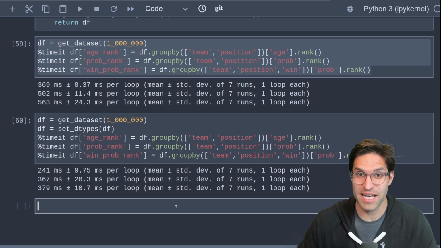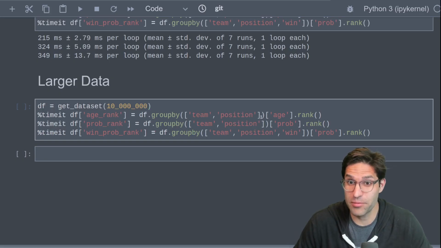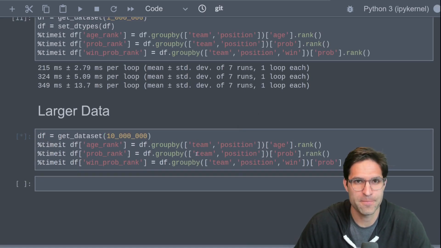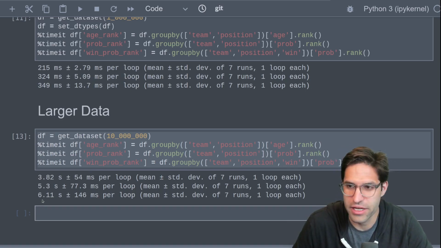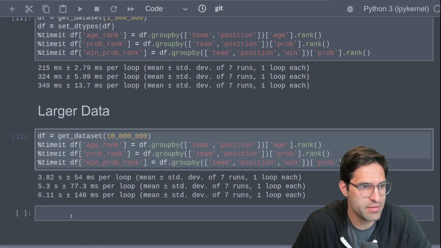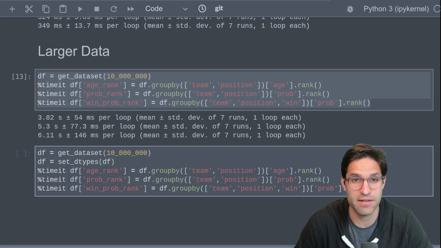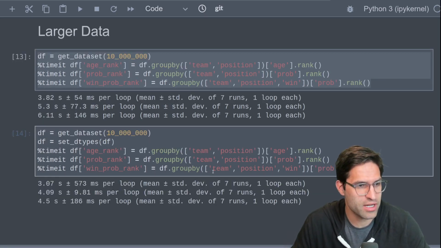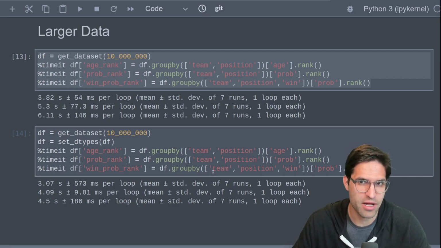So let's run the same test with an absolutely huge data frame. So we're going to up the ante with the size by just running this as 10 times as large as we've been testing with so far. Okay, it's finally done, and you can see that these took a while to run, each with different timing, and we're going to do the exact same thing after casting the dtypes. Pull the same data set and then cast the dtypes and run these exact same functions and see how fast it goes. Okay, and that's done running, and you can see pretty much across the board that we've saved time as well as memory by casting these dtypes on the larger data set.